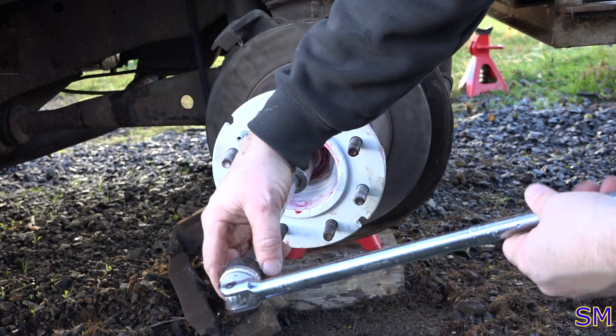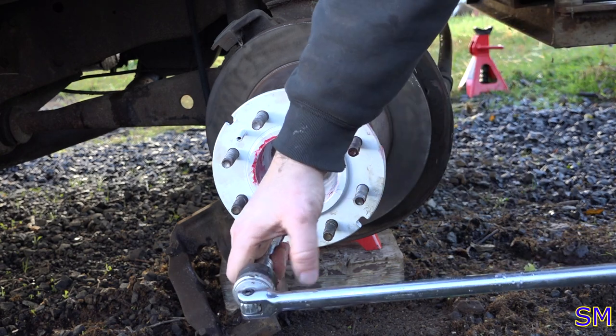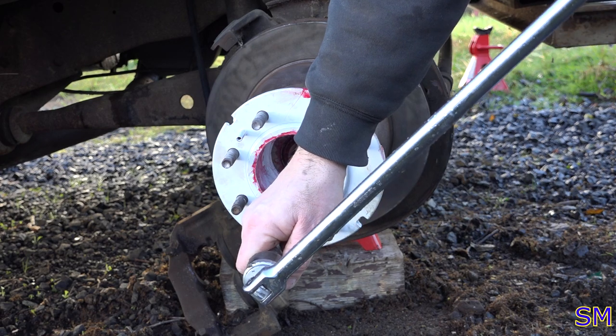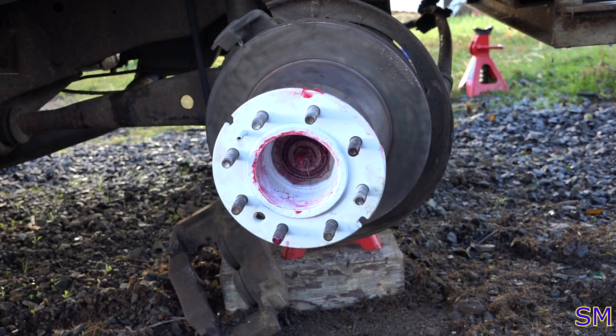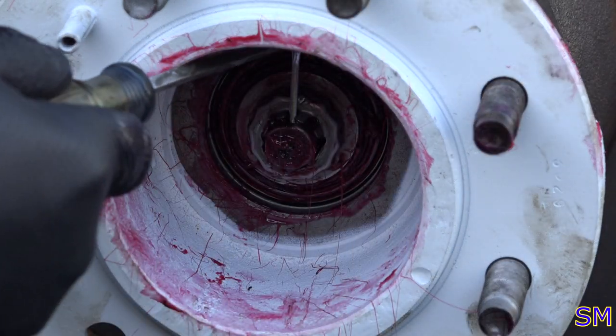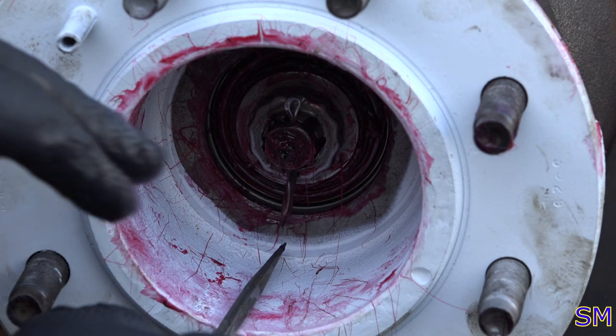Well, that's righty tighty. And you go lefty loosies. So, that's about right there. Right about there. Alright. Spindle nut has been set. Or should say load. What should I say? I quit. Wheel bearing preload has been set. Yeah, there you go. There we go. Perfect. Yes, please, and thank you.